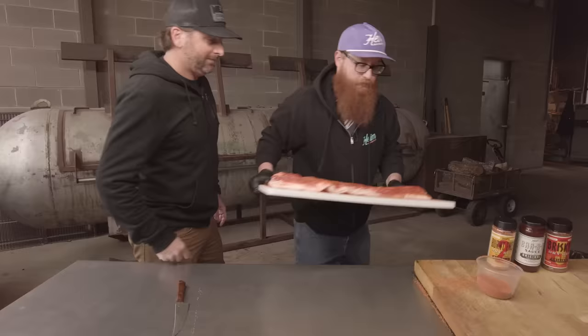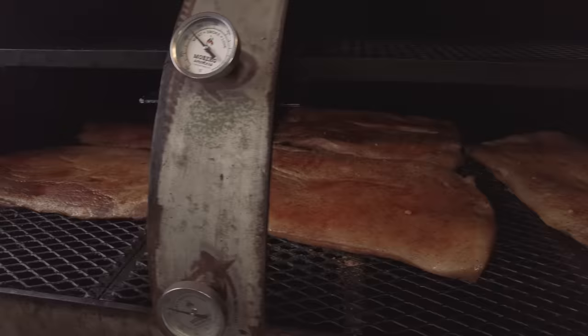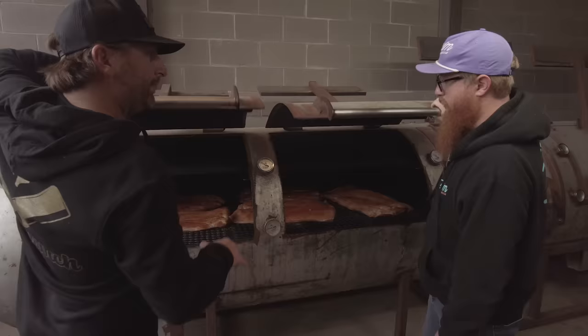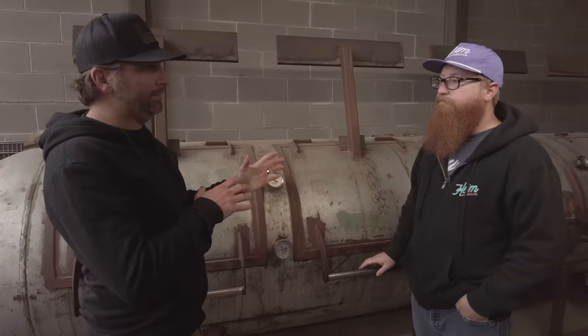All right, we've got that pork belly in the refrigerator. Now step two — we've got some cold smoking here. We got the Moberg smoker rolling. This is the pork belly that we cured, been sitting in the fridge about five or six days. All we're trying to do now is get a good smoke on it, so we're running about 200 degrees. We don't want to cook it — basically all we're doing is getting some good smoke on it because we'll rub it after this when we cube it and put it back on the smoker. A thousand-gallon Moberg, post oak only — the Texas way. This lets us do a lower smoke and really get that good flavor without overcooking it.